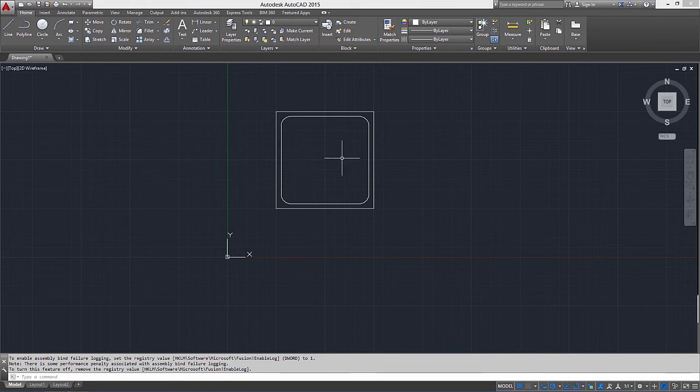Now the next thing we're going to do is to use the offset tool. The offset tool is this one here. If I click on that, I need to specify the distance to offset. How far am I going to offset an object? In this case, we are looking at 0.5. You don't need to put the naught in. Just 0.5 will do, and then hit enter. That's our distance, and then we can zoom in a bit.